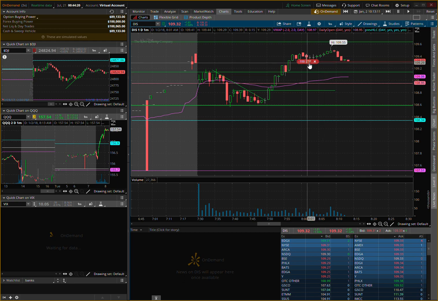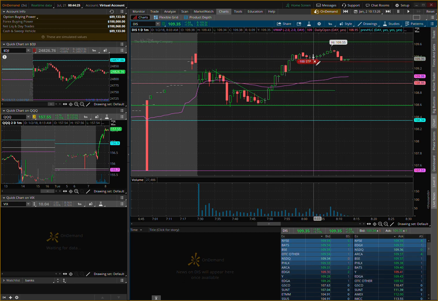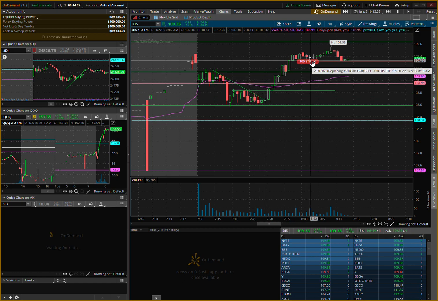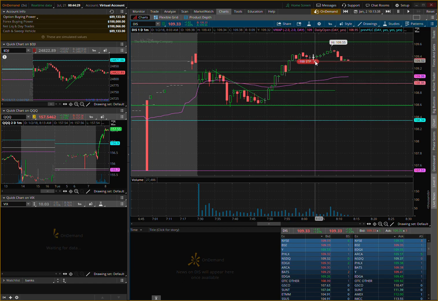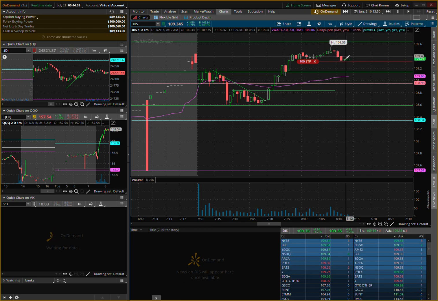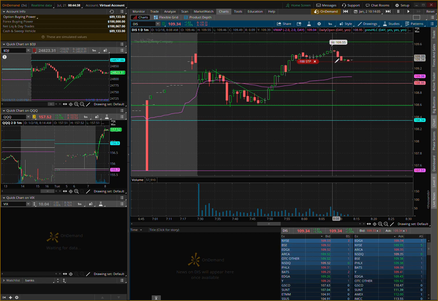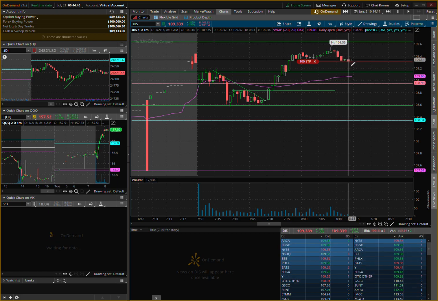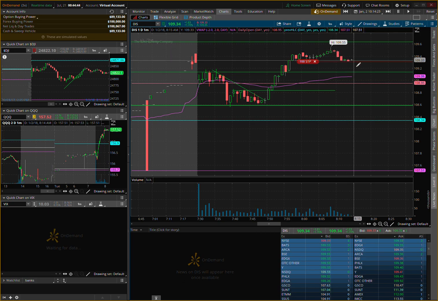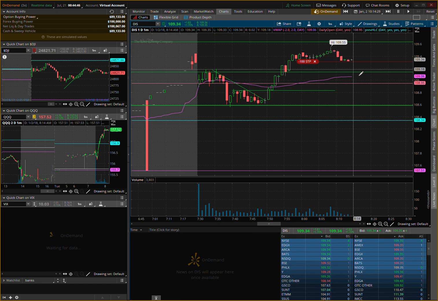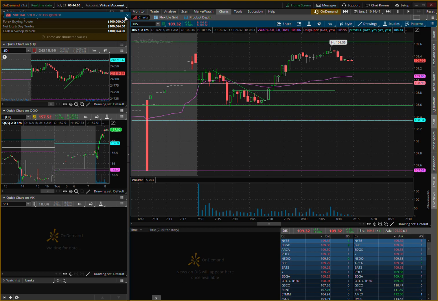See how it just bounced off right there? You see that? Because that became a support right here. It went up, and then it attempted to come back down, but there was some buying going on, which brought it back up. And it's ping-ponging between the resistance and support. This is basically a higher high and lower high. So unless it makes an upper move, it'll most likely, there we go, it's sold out.